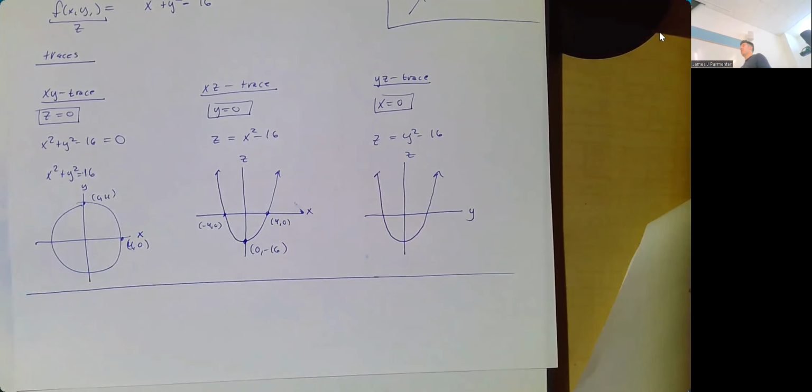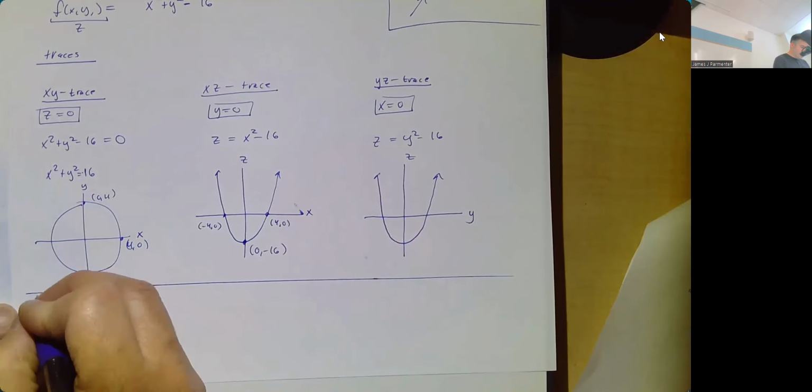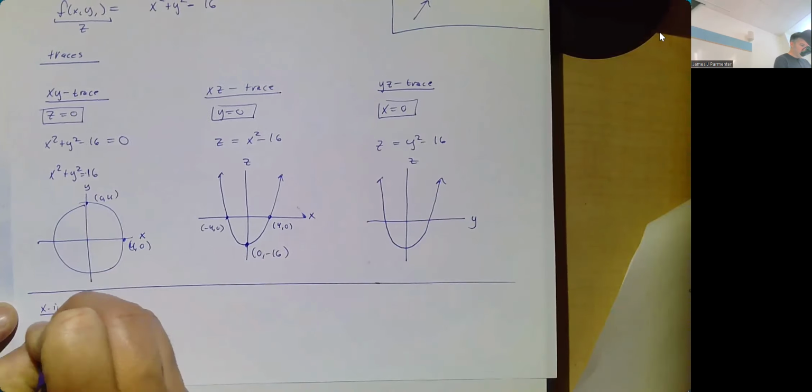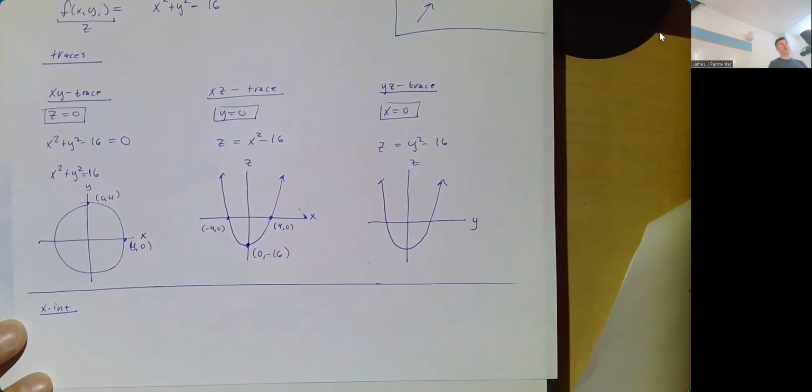If you're graphing a function y equals f of x, how would you find the y-intercept? Like if I was graphing y equals x squared plus 3x plus 2. I know the answer is going to be 2. But what am I doing to find the y-intercept? I'm setting the other variable, z, equal to 0. To find the x-intercept, it's really the same thing we just did here. The missing variables get to be 0.